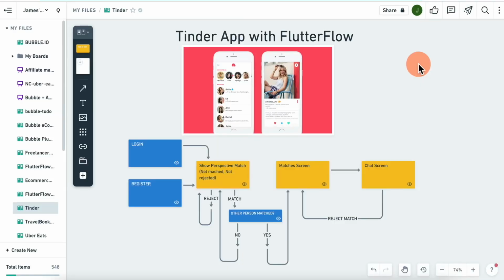And before we begin, I just want to say that this video is going to be useful to pretty much anyone who is interested in building no-code apps, whether you're going to be building your own Tinder, dating app, or just about any kind of app, because the concepts we're going to be covering in this video are going to be useful to anyone because they're going to be applicable in all kinds of different situations. Okay, so having said that, doesn't really matter if you want to go out and build a dating app. If you are interested in no-code, you're going to find the content in this video super valuable.